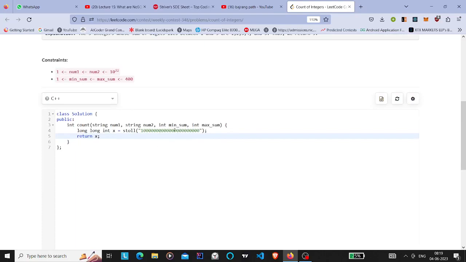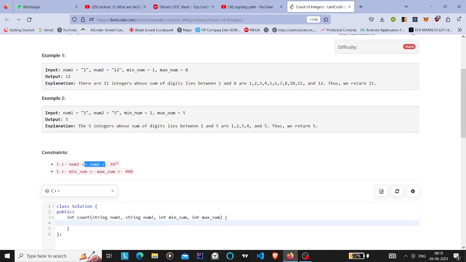That's a problem because I can't convert this string to long long. So this makes one thing clear: conversion to integer won't work over here in any case, if I try any probable case. Okay, this looks good.